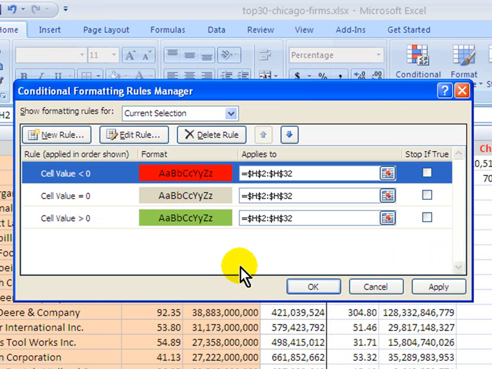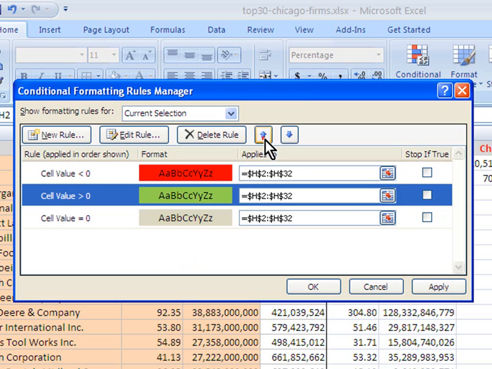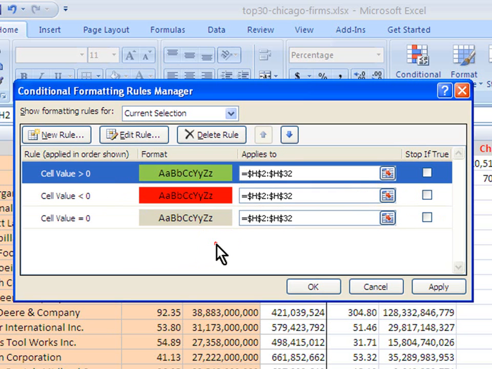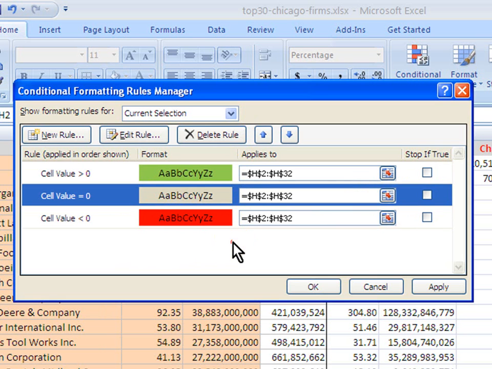One more thing I have to do now, though. These rules will be applied in a certain order, and it seems to me that it might be nicer for understandability if anytime a cell is being evaluated, we start at the top and go down. That is, we apply this test first. If it doesn't apply, we go farther, and then we go farther. So I have to change the order of these. Let's make that test first. Let's make this test second.